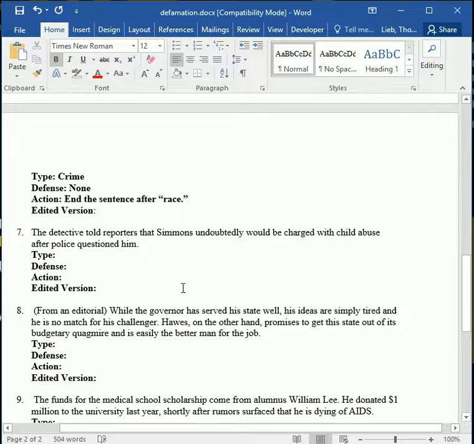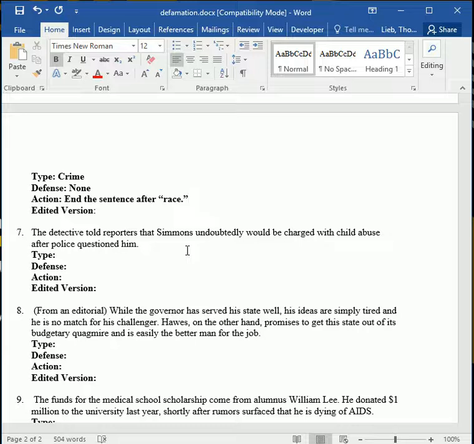Number 7, detective. Okay, this sounds official. Told reporters, oh, we have a charge here. This is sounding pretty good, right? But no. Has there been any official governmental proceeding yet? No, there has not. In fact, this person hasn't even been questioned by police, let alone been charged with anything. There have been real cases like this that lead to big lawsuits against media organizations.